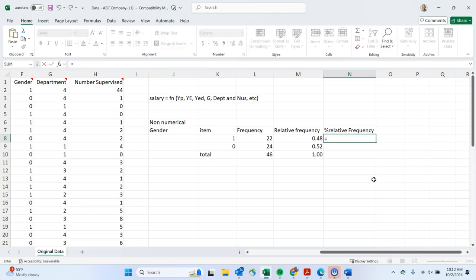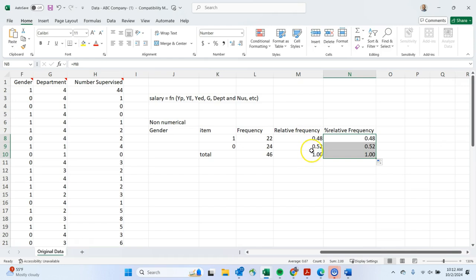So I'll put the equal sign, click on this value and enter. So we are referring to this value, and we can also copy the formula all the way down, meaning that we are referring to this column, and so we have the same values.